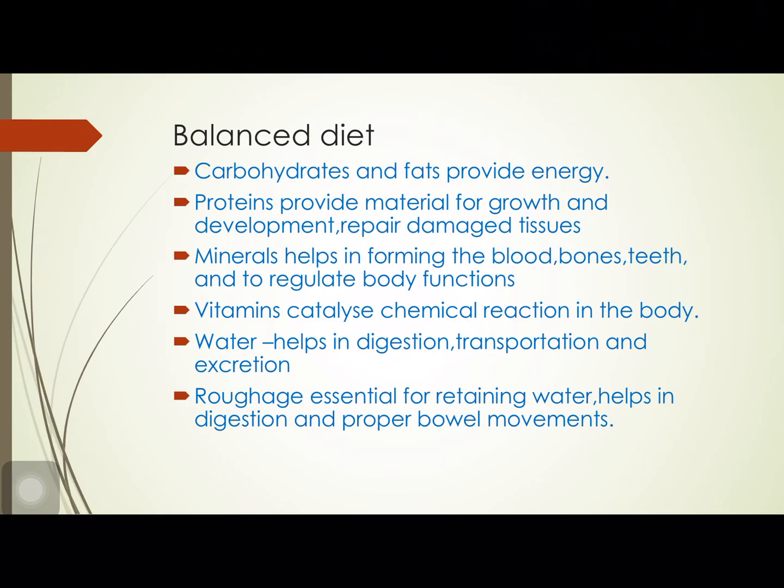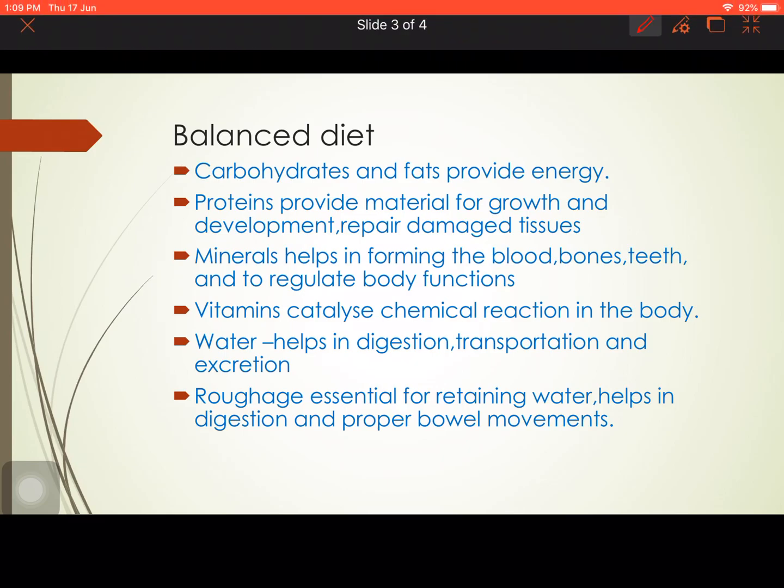Now, we have already spoken about minerals separately in one full episode. If you have not gone through it, please go through it, dear students, because you will get all the different minerals, their functions and their deficiency symptoms. Generally, minerals help in forming blood, bones and teeth, and regulate body functions. Next comes vitamins. Vitamins catalyze certain chemical reactions in the body, which are necessary for normal growth as well as for good health.